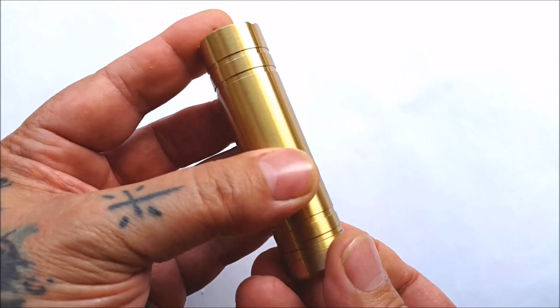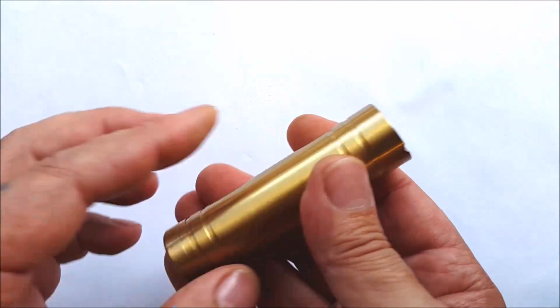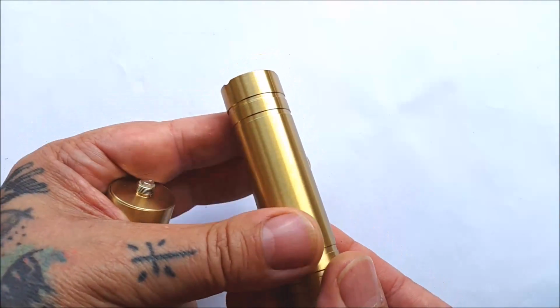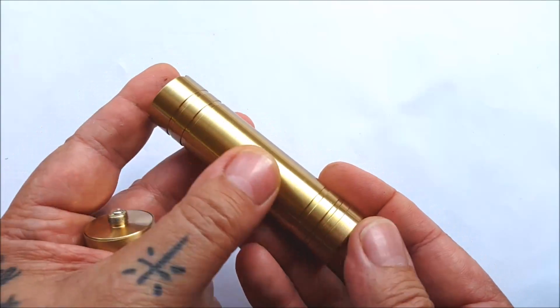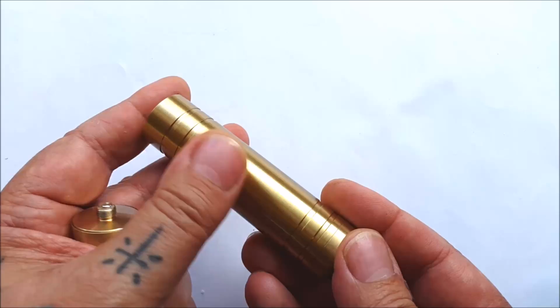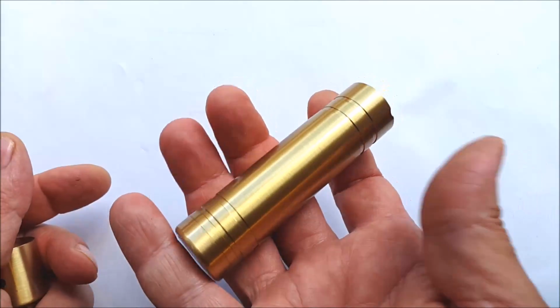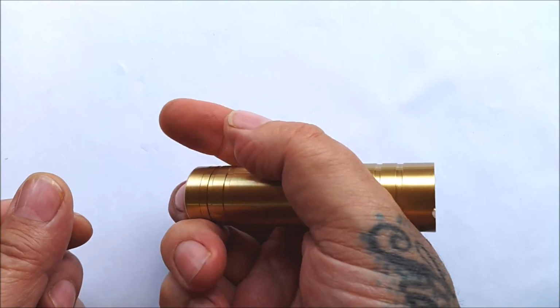Finish is beaut. I love these little recess bits, little detailing. Got a very light clear coat that's going to polish straight off with a good polish, or use paint stripper, or use really fine wet and dry paper, like 1200 through to 1500. Should you want to polish it up, I quite like it because it's got a bit of grip to it, so it's not so slippy when you use it.